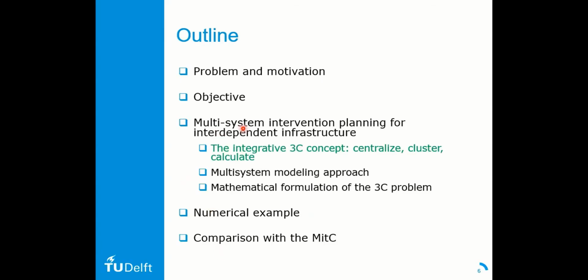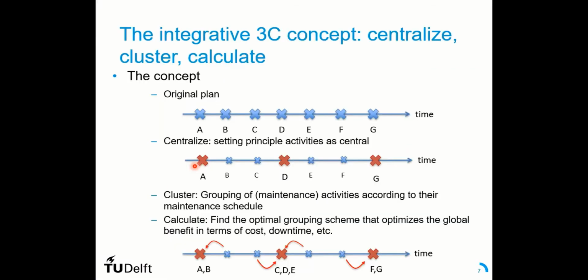This section is about the optimization. First, I will formalize the 3C concept, so the solution, our idea. And then I will show you how we modeled our problem, and then the optimization problem that we used to solve. So this is very similar to what I said before, but it's a bit more general.